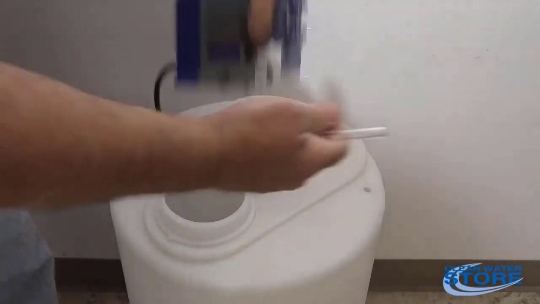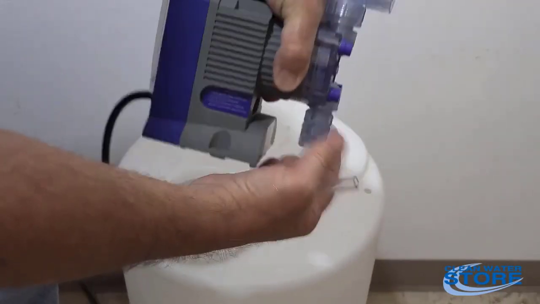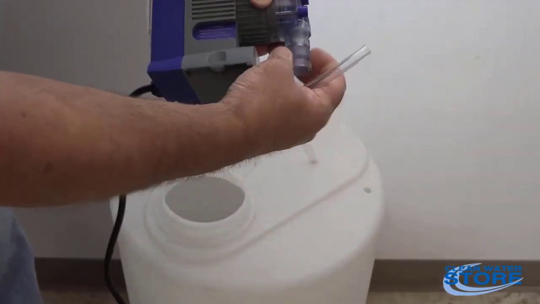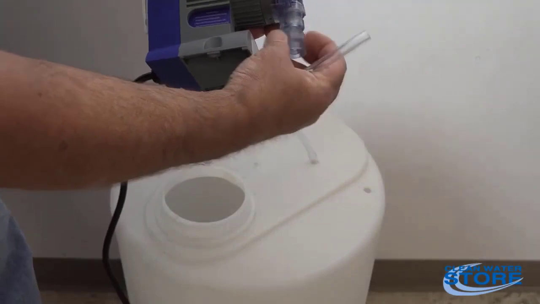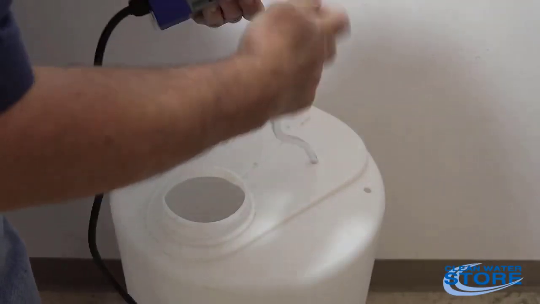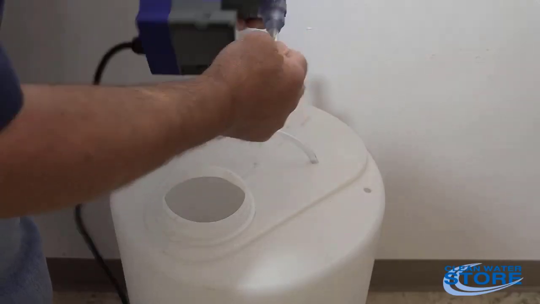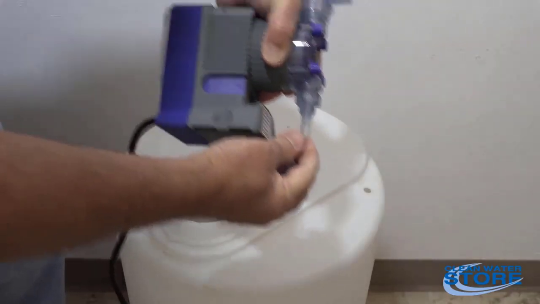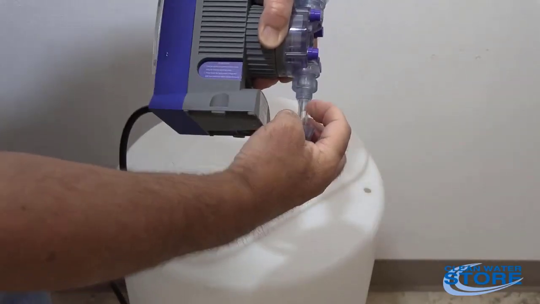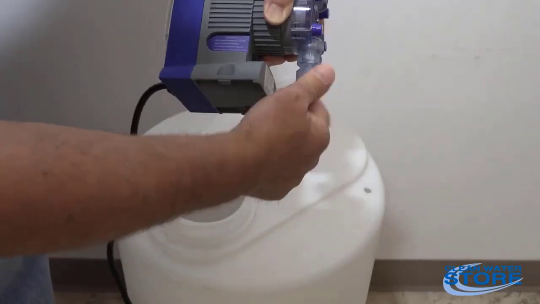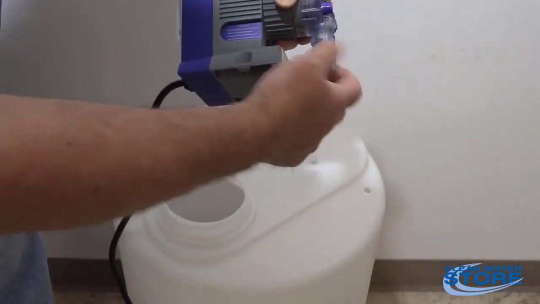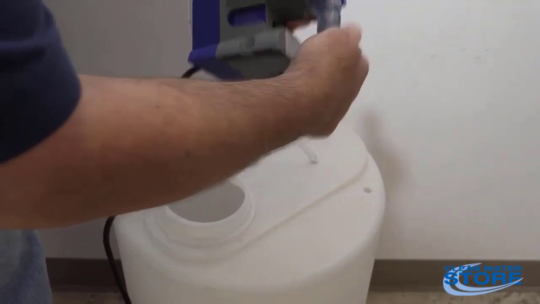Now we're going to do the same thing on the bottom of the pump. This is your suction port, and it works the same way. If you need to soften this tubing up to make it easier to put on there, you can use a hairdryer or just hot water. But again, you want to make sure it's all the way up there on that shoulder, hold it into place, and tighten that down.